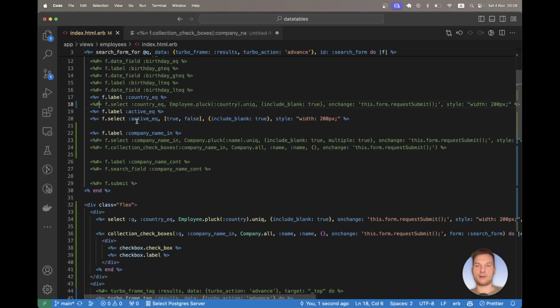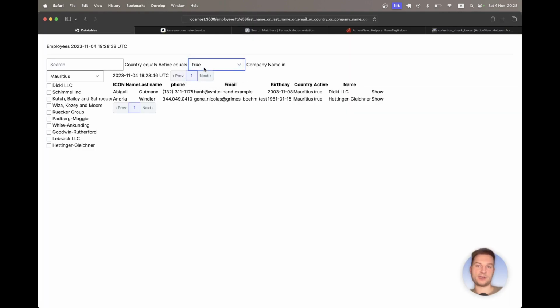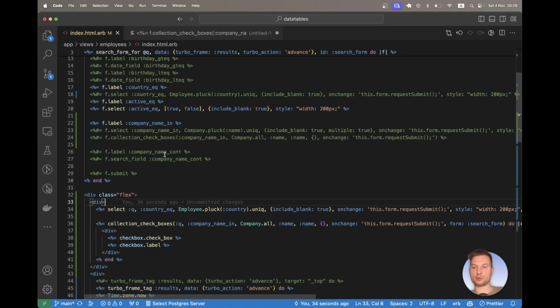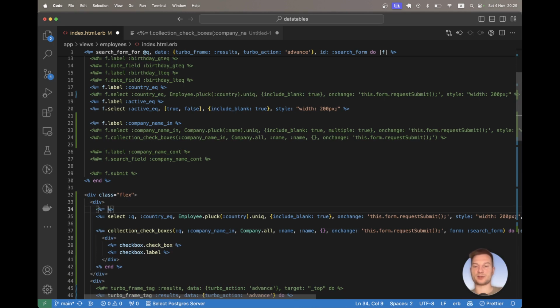What if we want to have our active equals true or false as radio buttons? So we can select all or true or false as radio buttons, but not as a drop-down. Let's try doing that. So I would have equals radio button.